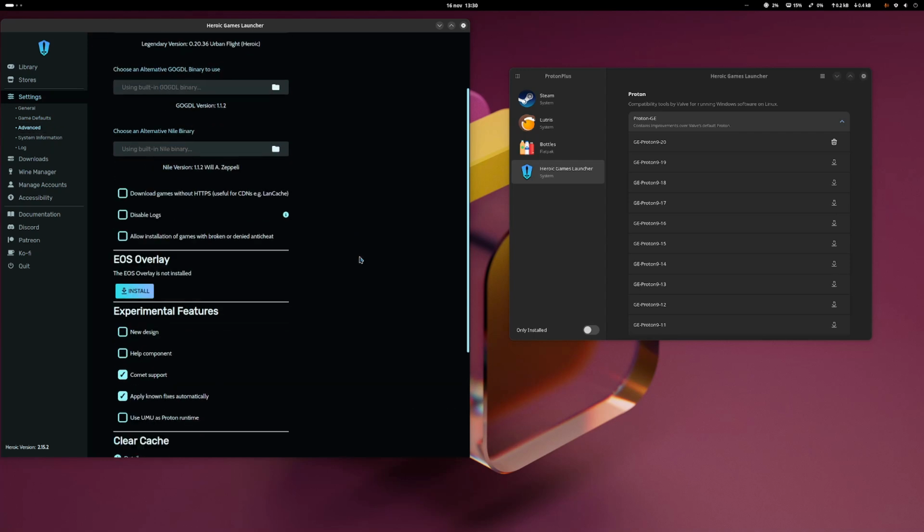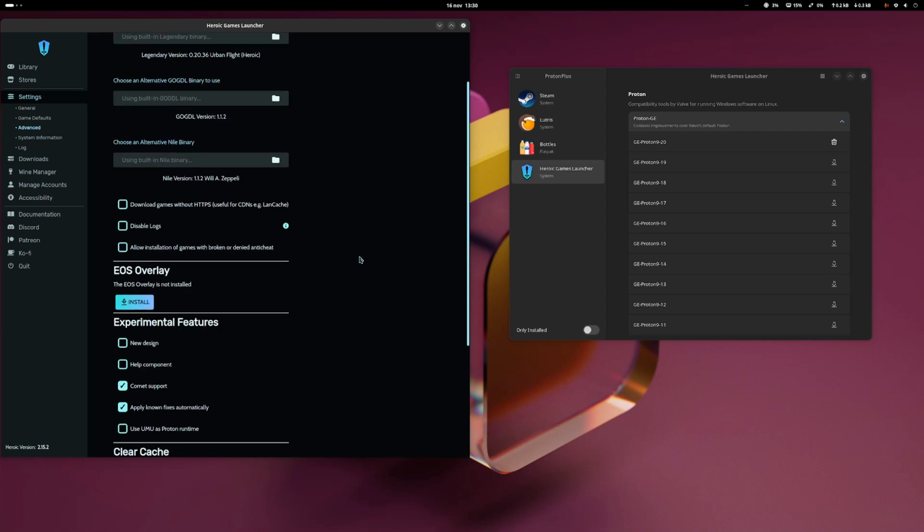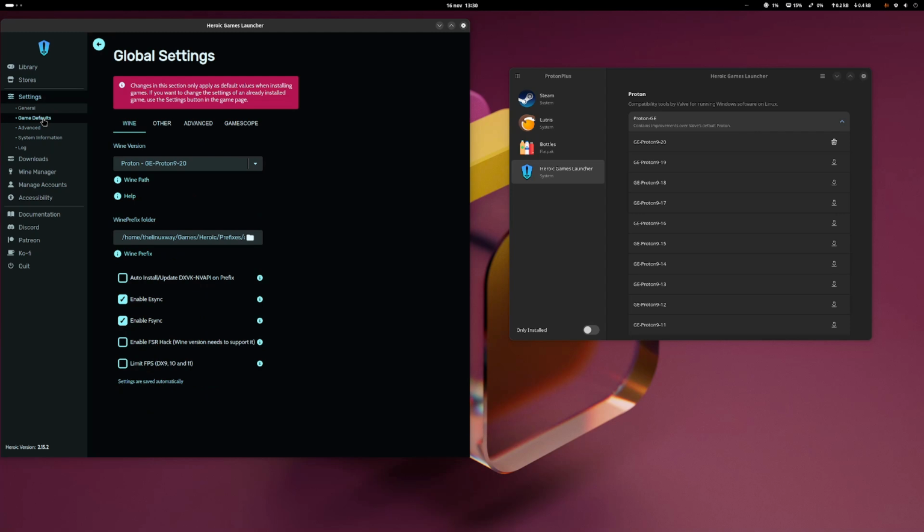You have many other options, like if you go into the install parts, but then again, that's another kind of topic on its own. So now you know where to put the GE-Proton. Now I'm telling you, I'm not the most expert guy in this stuff, but I hope this gives you a better idea on how this correlates and why you install the Proton GE and how you can set it up within the rest of the things.